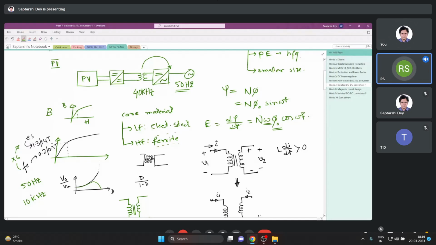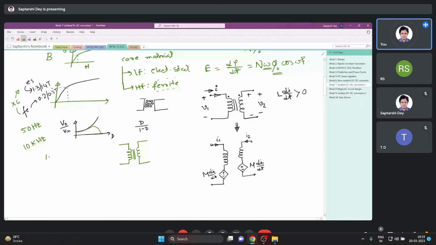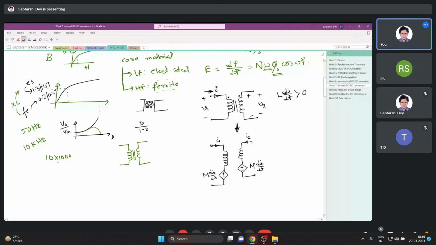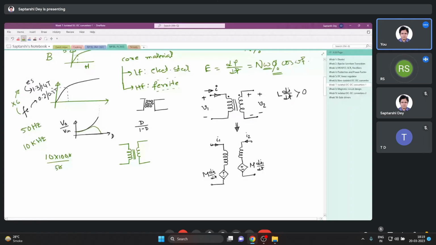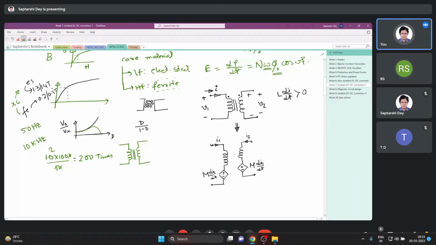When you say 10 kilohertz to a power electronics engineer, that is quite low frequency. So the minimum increment is 200 times, while the reduction in the maximum possible flux density is six times. Our increment of frequency is 200 times. That is minimum. Maybe you will be making circuits of at least 100 kilohertz. So overall the size reduces.